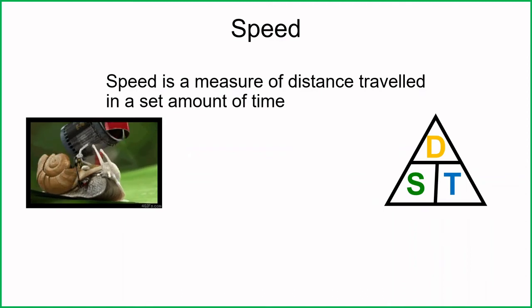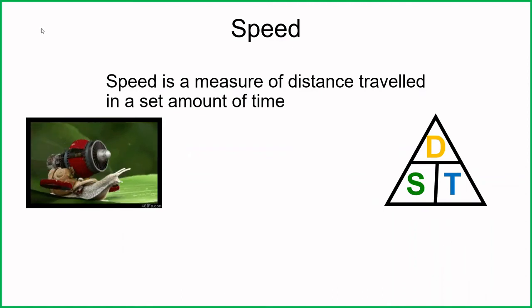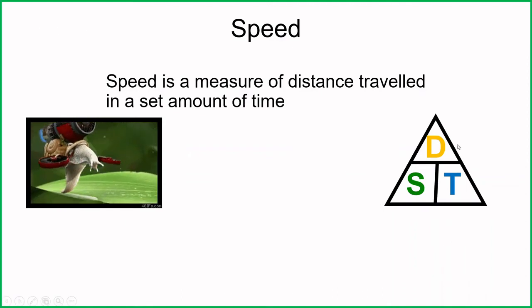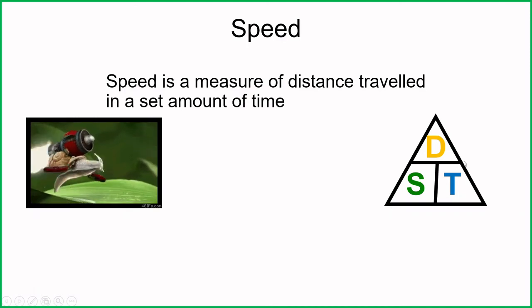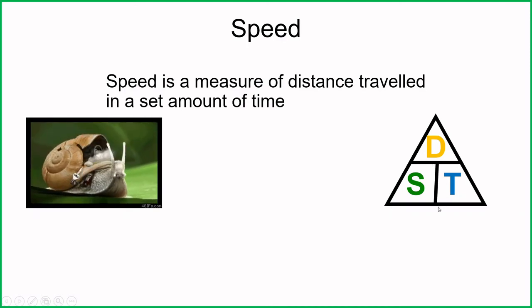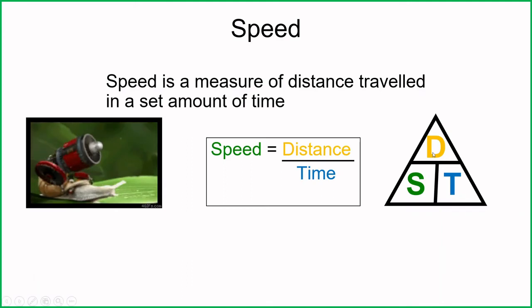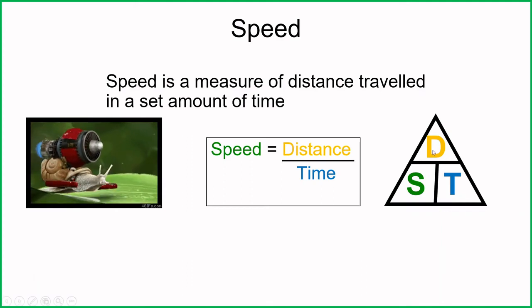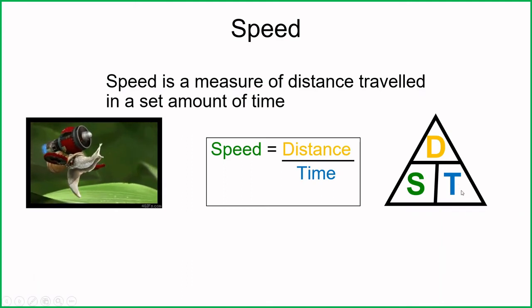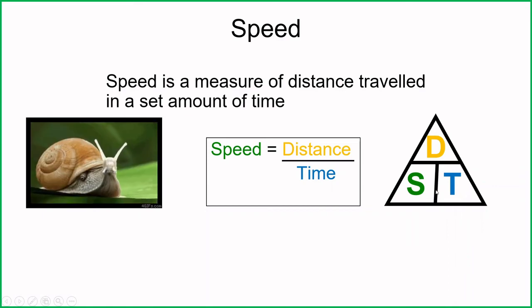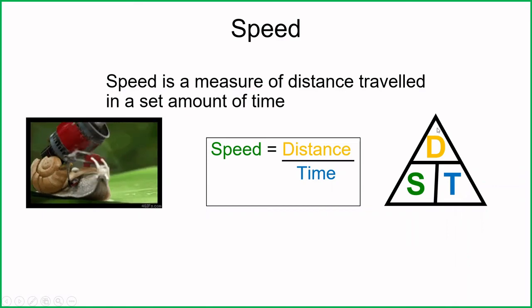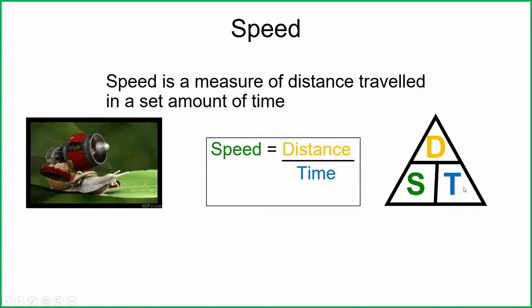The speed isn't always that obvious, but this speed distance time triangle here will help you to work out the speed when it needs to be calculated. As you can see in the triangle, we've got the distance d at the top and the time t at the bottom. That means to work out the speed, we would simply do distance divided by time.